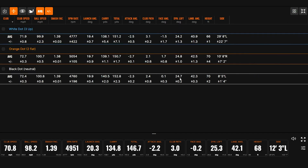I wanted to point out the face angle differences here. So with the neutral black dot, your face angle was 0.1. So basically as square, as neutral as it could be. Yeah. So your face angle was basically pointed directly at the target at impact. The orange dot kind of worked out nicely in seeing the measurements here, because you were then open 1.7 degrees on average with that club. Yeah, that's exactly. And then with the white dot upright, you were closing the face 1.5 degrees on average.